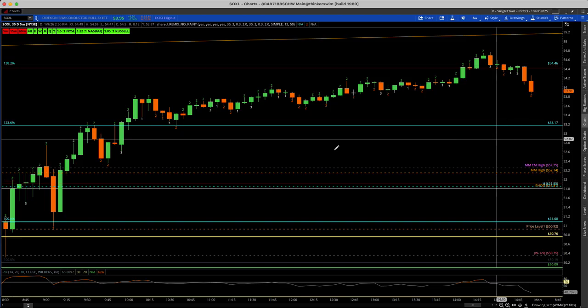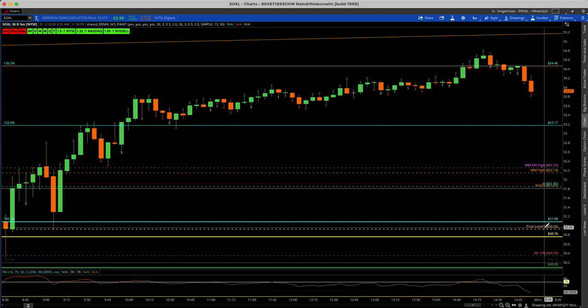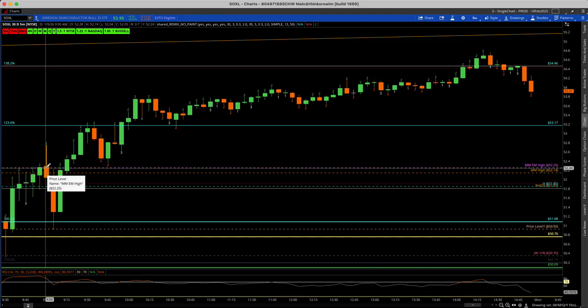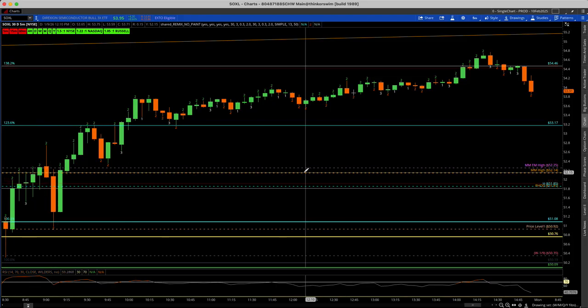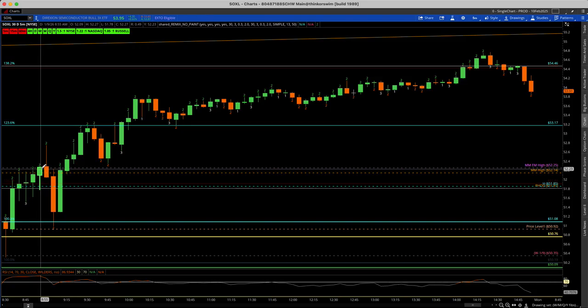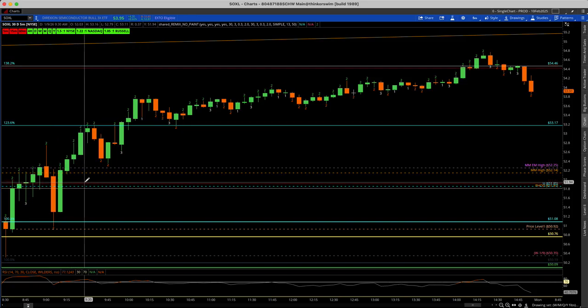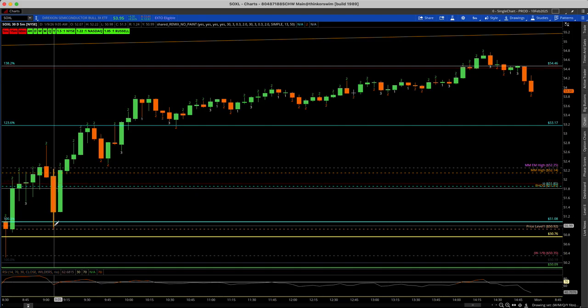So looking at the 5-minute. Opening print is this price level in peach right here, 50.92, and you can see we opened, we pushed up, we rejected off of basically market maker's expected move high for the week and for the day. If you're not familiar with that level, pay attention in this video. We will go over that a little bit later, but basically got a rejection off of that. Basically lined up with previous high of day and overnight high as well, and then pulled back, and we got that higher low basically at opening print.